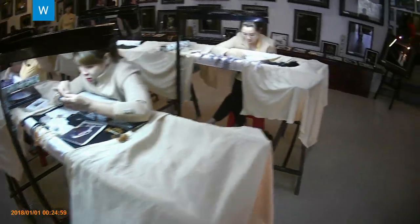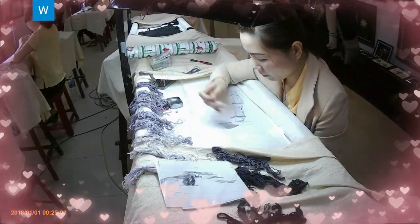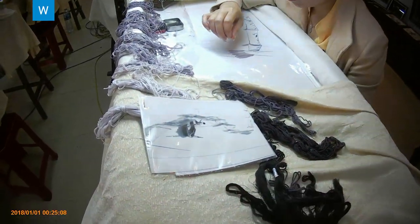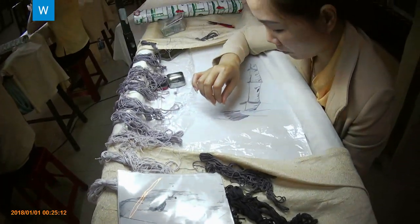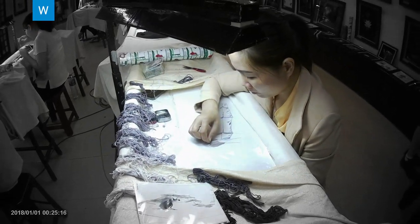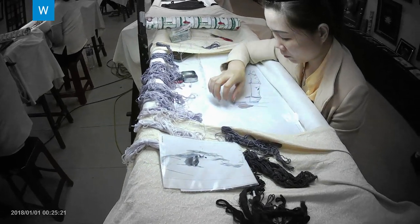Different from other kinds of paintings, the silk canvas is usually not pre-painted. The Vietnamese traditional silk painting style tends to use the silk canvas directly as the background. Whatever style they follow, silk painters must have an intimate knowledge of the material and fully exploit its shininess and attractiveness.